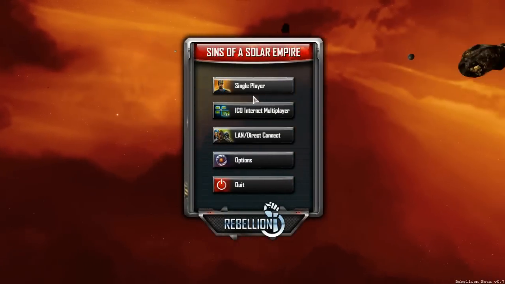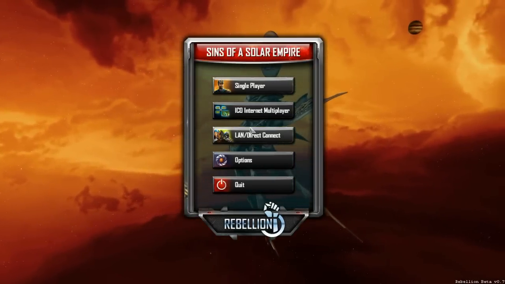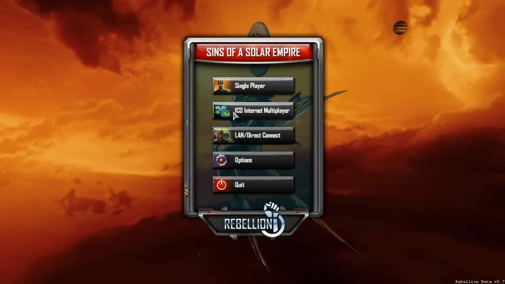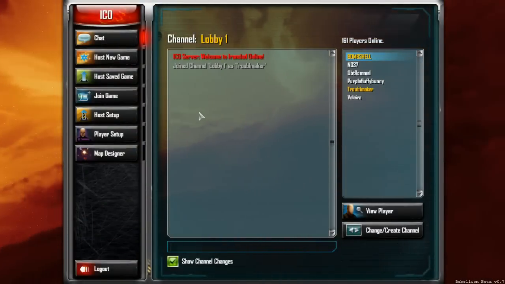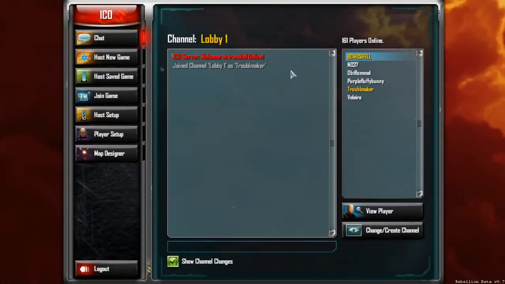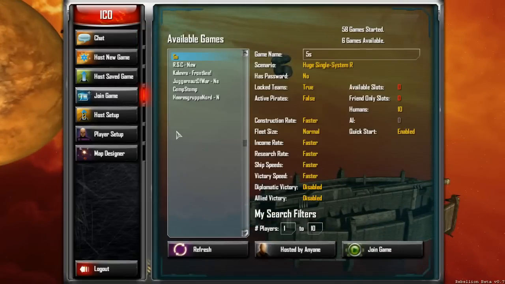And two different options for games. You can have your LAN Direct Connect, which probably nobody will use, but the option's there in case their servers go down. And there's this thing called Internet Multiplayer. So there's some people in the lobby, 161 players online. So let's see if there's any games I can join.